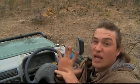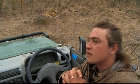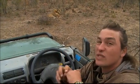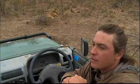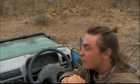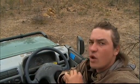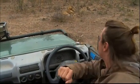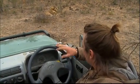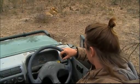Now, earlier it was quiet as anything, and slowly but hopefully they're going to move their way towards us. I can hear some arrow-marked babblers and a grey go-away bird. Now, they'll start looking for a place to roost, especially in this cold weather, a little bit earlier than they normally would. Let me see if I can spot them. They're still a bit far off. We'll wait for them to get a bit closer. Now, the lions have barely moved an inch.